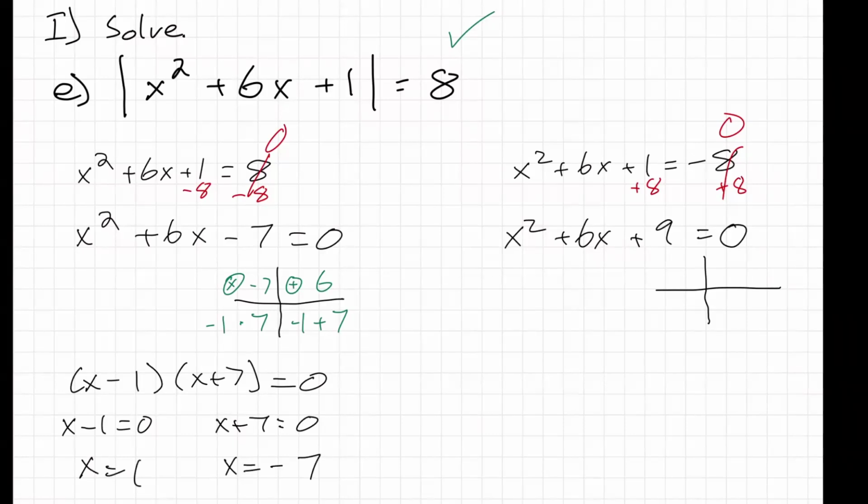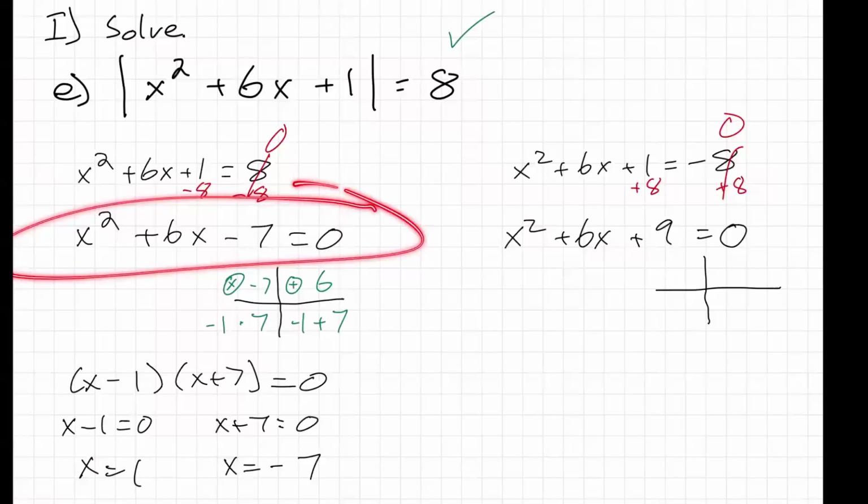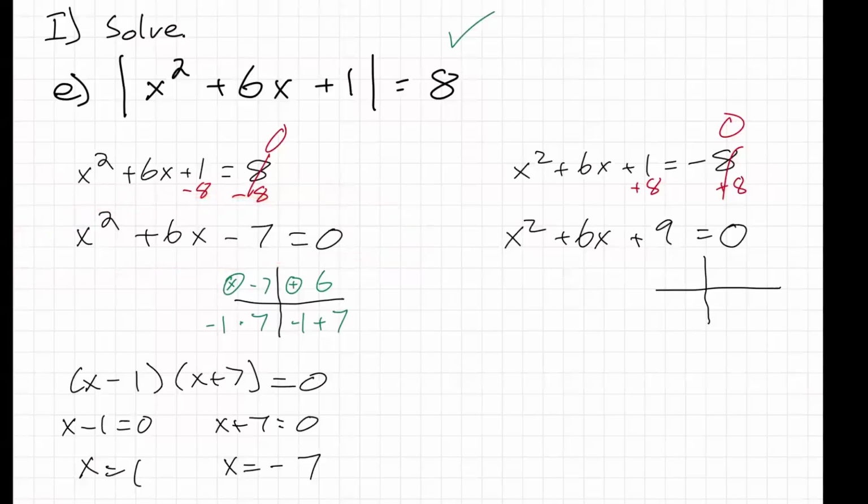What am I going to get if I plug in 1 or -7 though? Non-zero? It is 0. Yeah, okay, let's be careful. Sorry. It's 0 for this statement. But if I plug it in here, I'm going to get 8, right? Because the absolute value of 8 is 8. It is 0 for that step, yes, that step here would be 0.